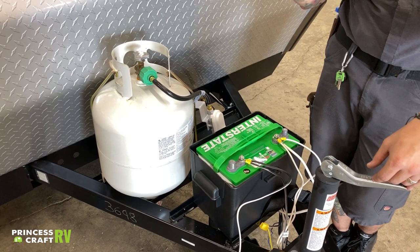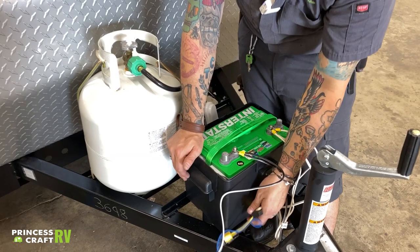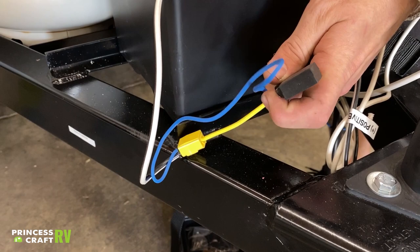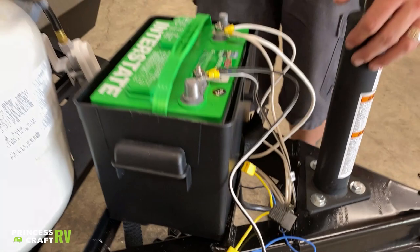All we're contending with at that point is just changes in the environment or environmental drain. Also, one thing you're going to want to pay attention to is you do have a 25-amp fuse there in that inline fuse holder. You'll notice that if that fuse gets blown, you're going to have reliability issues with your lights, marker lights, things like that. Turn signals, also a lot of functionality issues there on your 12-volt appliances as well, so keep that in mind.